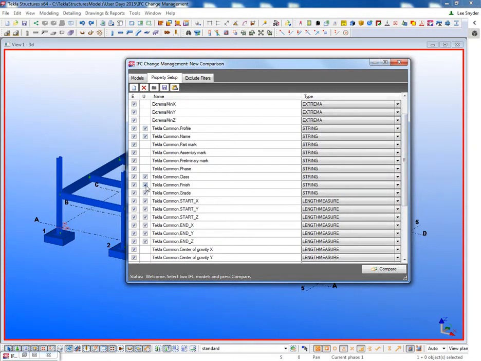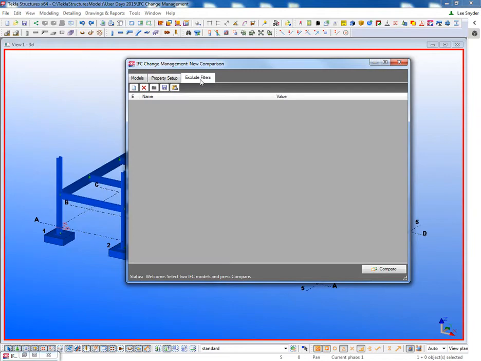These boxes here, the second row of boxes, allow you to update the model if some of these properties change. So for example, if the profile changed and it detected that in the IFC file, I would have the option to update the native member based upon that new profile, which is a real powerful tool. I'm not going to show that here in this example. I'll show that in workflow 2 of the subsequent series of these videos.